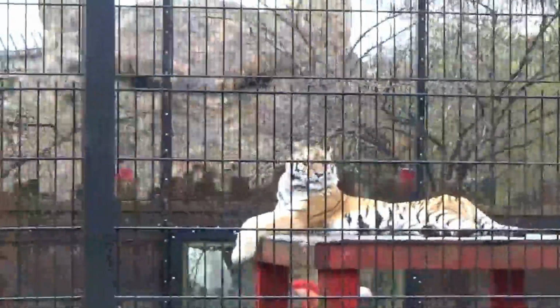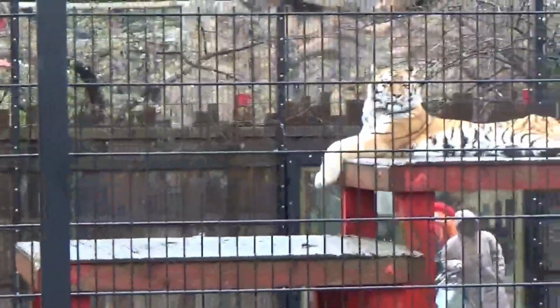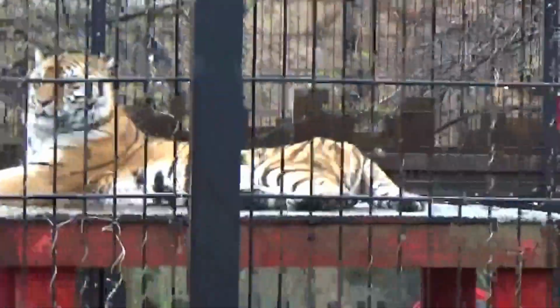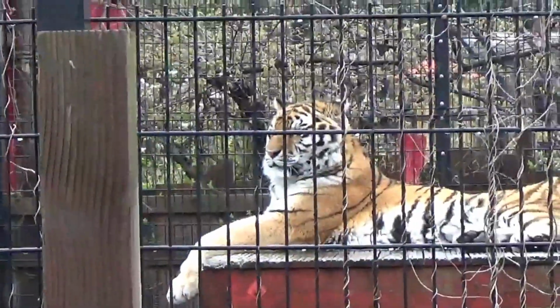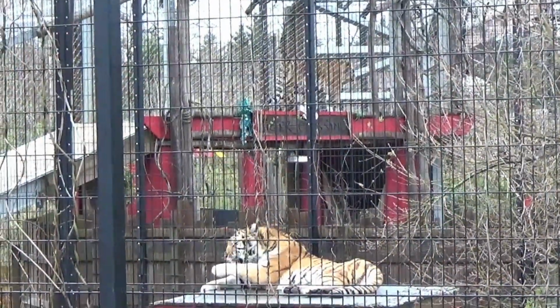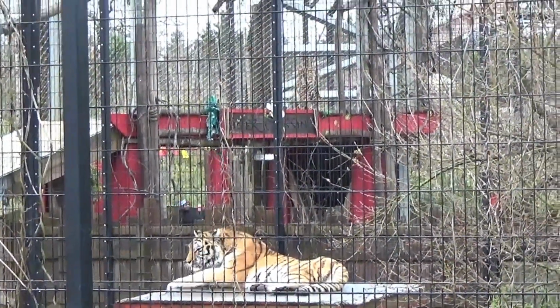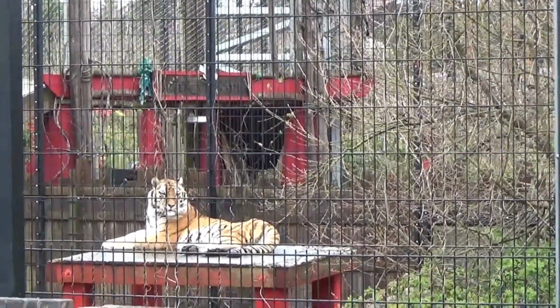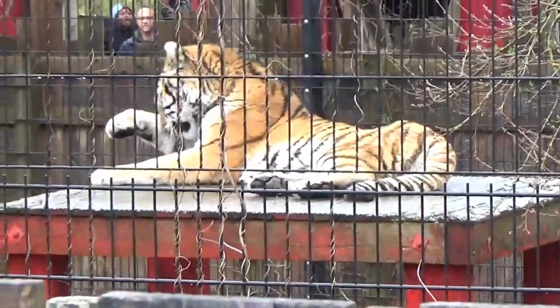Making my way onto the Cobra. You can see a magnificent shot there of a tiger. I believe that's either Siberian or Bengal tigers, can't remember. But yeah, pretty cool. Judging by his face, I'm assuming it's actually a tigress. This video is about tigers, or quite a few videos now, because I've been here before, and also I've been to Westminster Safari. There's that beautiful tigress there.